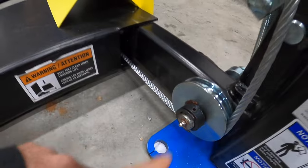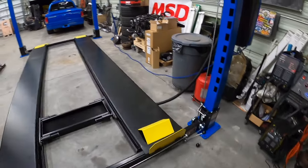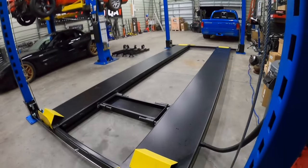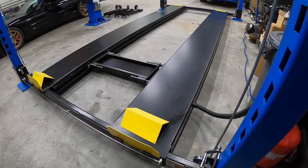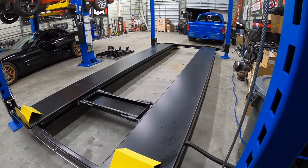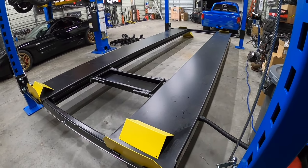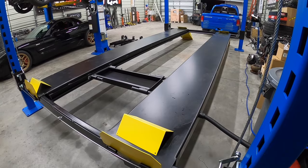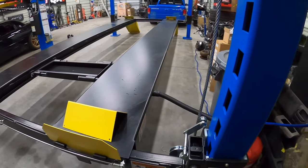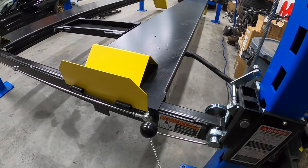Okay, so we went ahead and greased all of our fittings, and this thing goes up and down so smooth and so silent. Let me show you guys. So we'll reach over and hit the button here. It's a nice thing about the bigger motor too. It goes up pretty quickly. So, and our locks will start to engage.